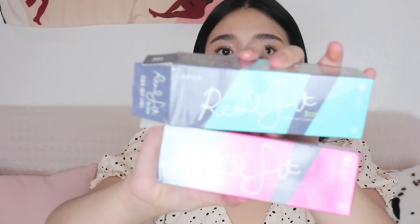I really love contacts. I tried to find my usual Fresh Look contacts but couldn't. I also bought two boxes of Acma Real Fit 3 Color One Day Soft Contact Lens. Each box has 30 pieces, which is 15 pairs. They're super affordable — around 1,750 pesos per box, so about 100 pesos per pair. Dailies are great because you can just remove them after use without worrying about storage. I've loved dailies ever since I discovered them in Korea. The expiry is in 2027 so they have a long shelf life. I got the gray one and the brown one, and I'm super happy.